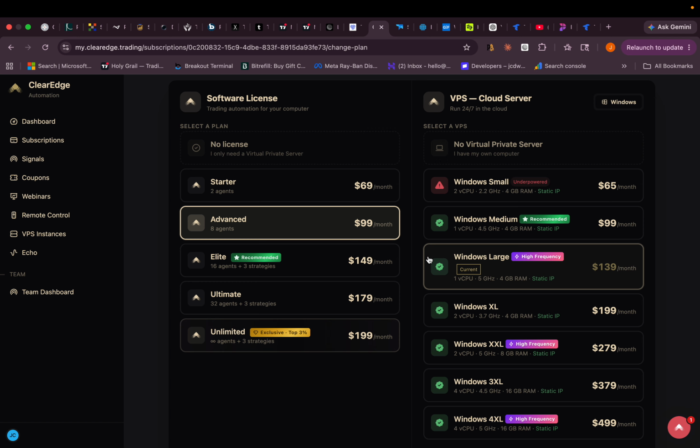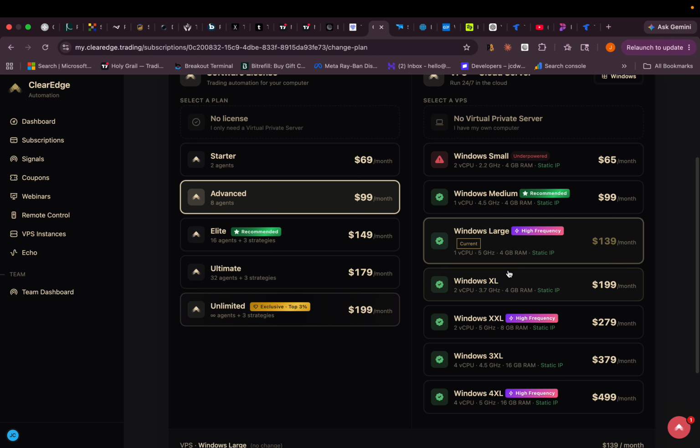I kind of didn't like that because it was over half the price of my bot. So yeah, I really would like these prices to come down. But beyond that, upon connecting all 6 brokers and activating all 30 accounts and turning on all 6 systems and strategies, it really started to degrade in performance.